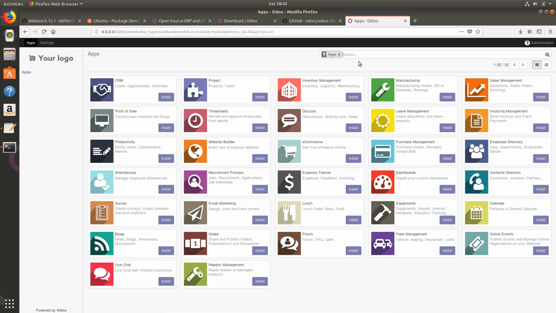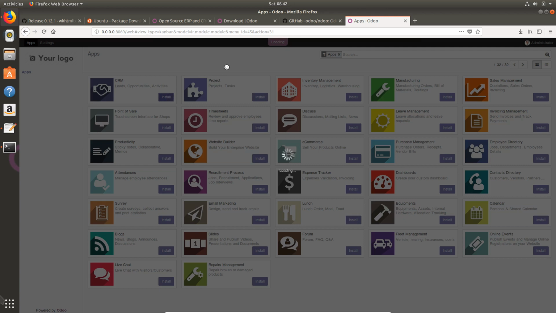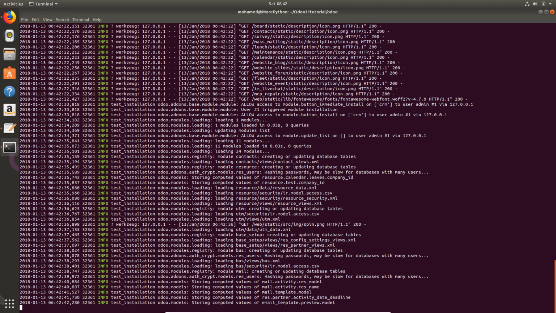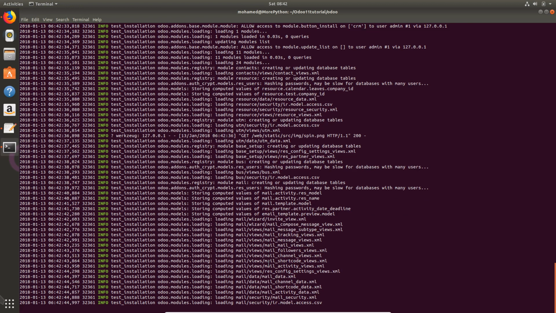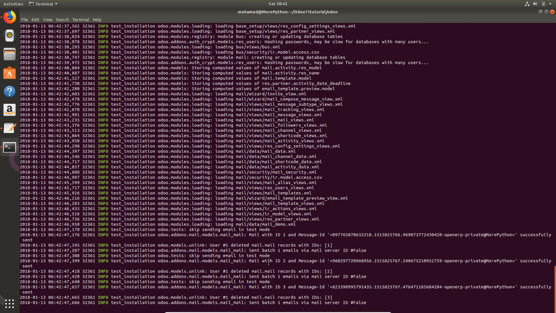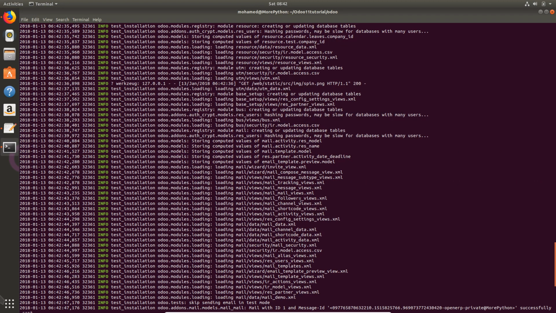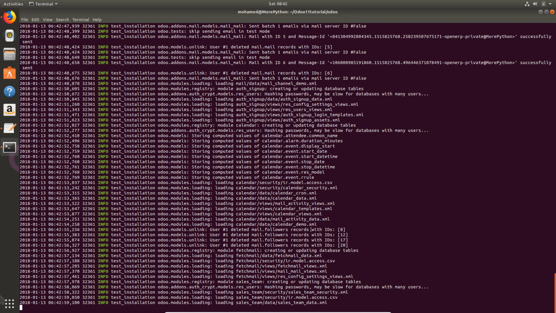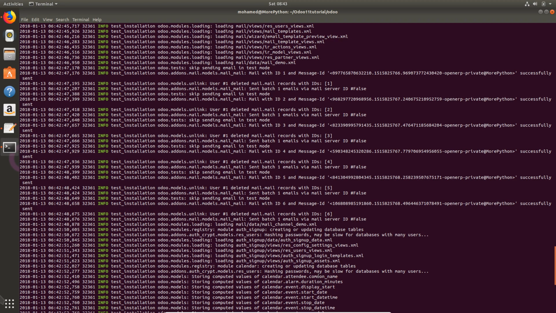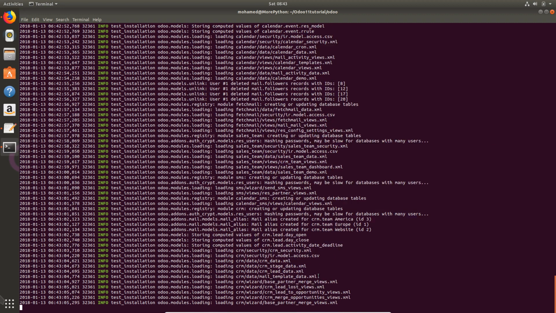It seems that we were lucky enough to have it work with no issues. I will install CRM, and it will take a few minutes. I think about 1 minute to be installed, because it's a demo database, which means that we have demo data to be loaded side by side with the other files, like message types, some other views, and some data. So there is also some demo data to be loaded to the service.